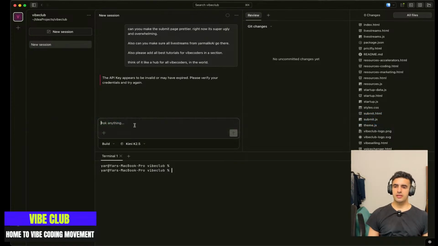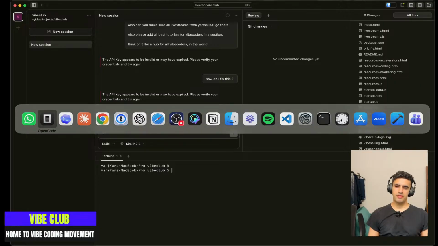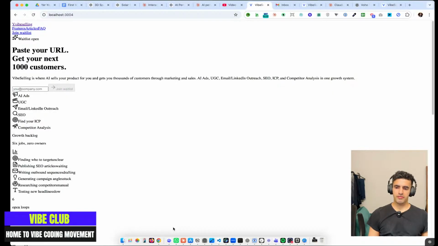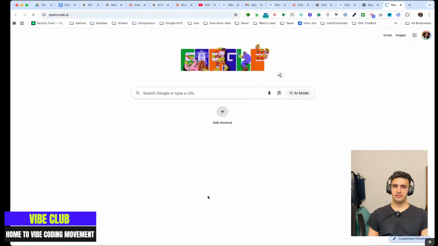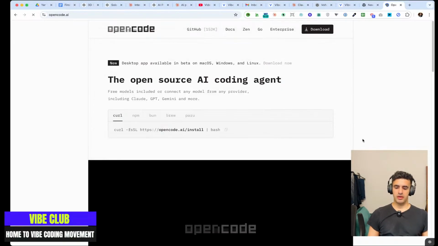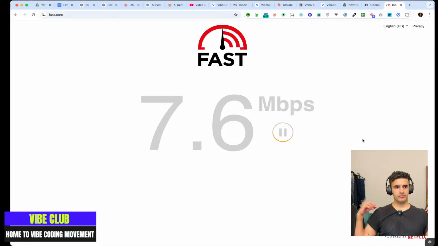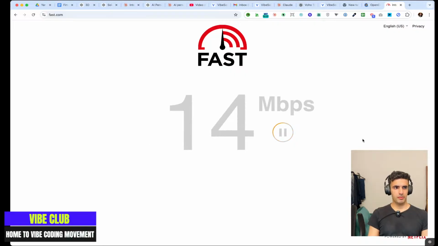Okay, so the API key is invalid. Okay, how do I fix it? How do I fix this? Because I'm using Kimi, this is the Chinese model. Okay, credentials, so Kimi 2.5, so I have to go here. I have to go to OpenCode and I have to see my API key. By the way, my internet has gotten really better, but I do not know if it's still good for any of these things. It's not bad, yeah, guys? Or tell me, do you think it's properly bad? I think it's good.